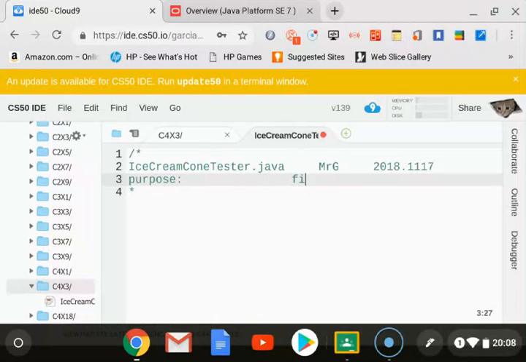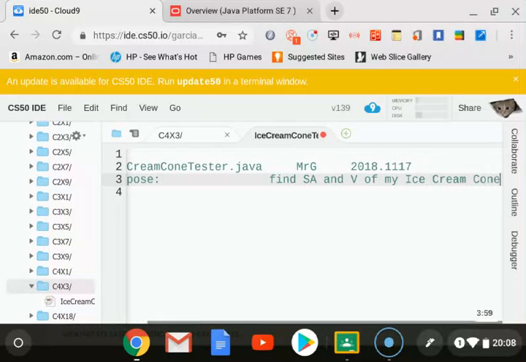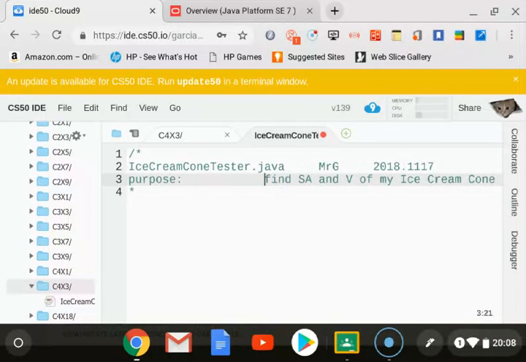Find surface area and volume of my ice cream cone. Let's see here, just a minute. There you go, perfect.